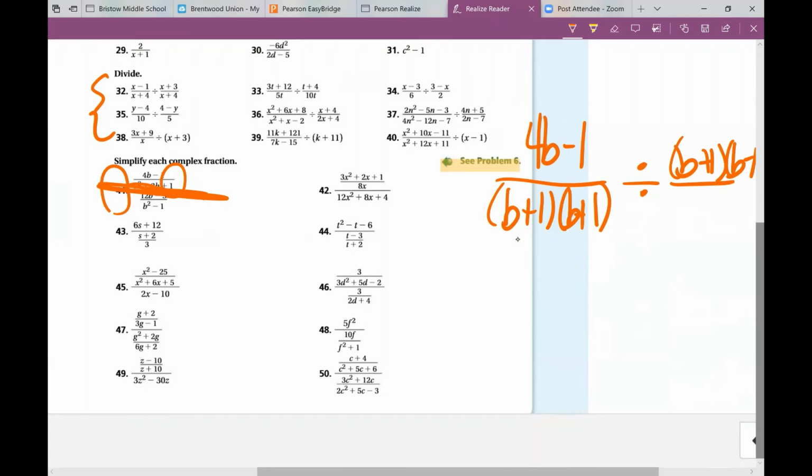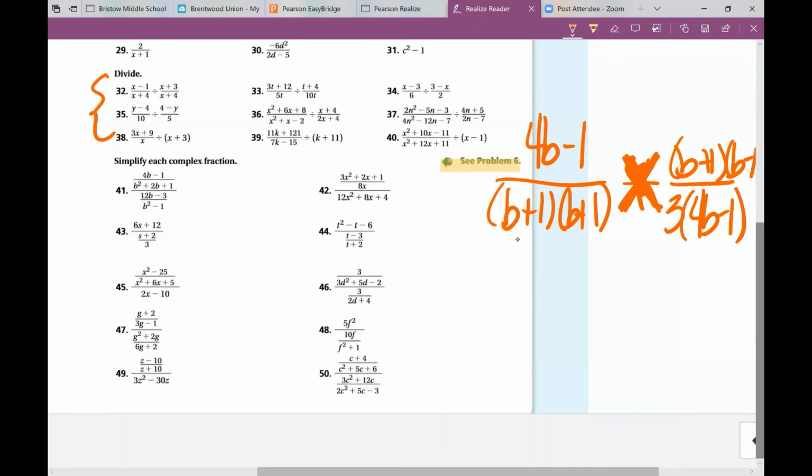The numerator is 12b minus 3, and that flips to the denominator. So my GCF would be 3. So I will factor out a 3, and that leaves me with 4b minus 1 when I divide. And once you have taken the reciprocal, hopefully you remember that it just turns into a multiplication symbol. So now your problem looks a whole lot like my first 2 examples.